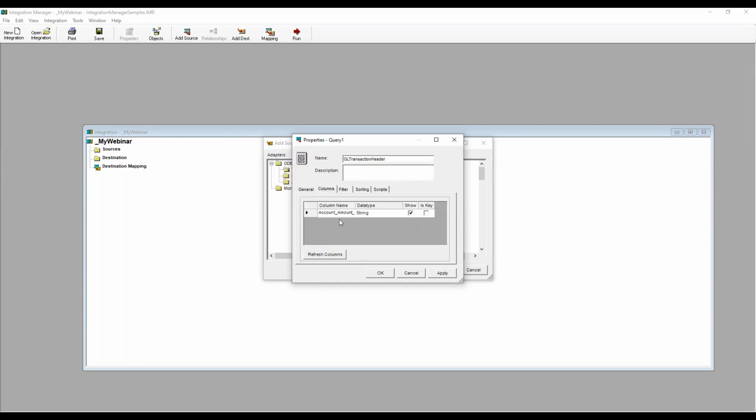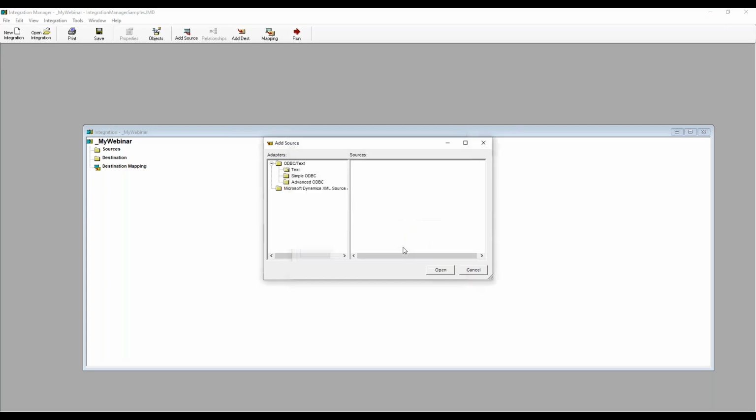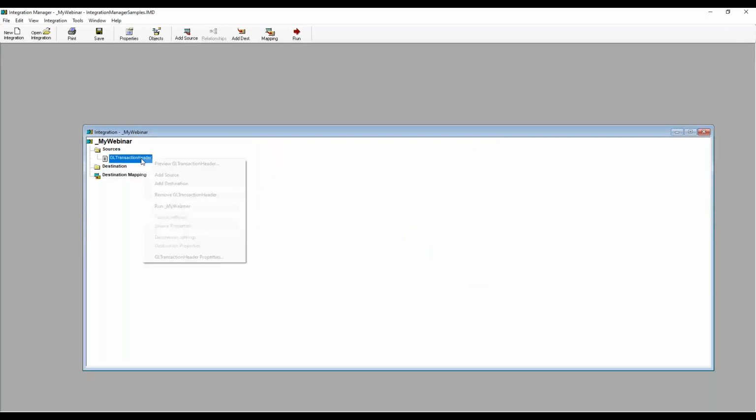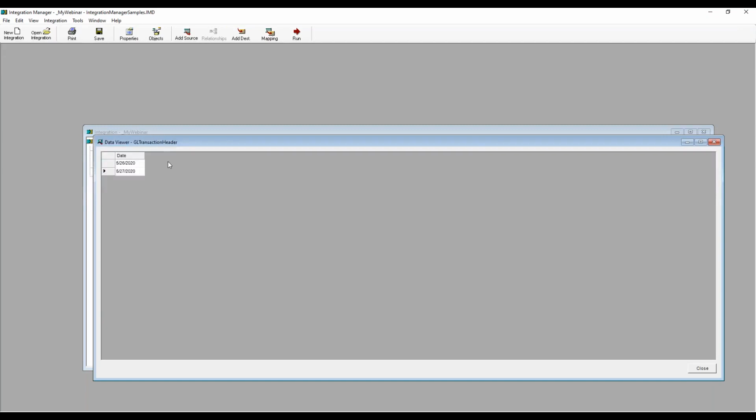And when you come in here, you can see all your columns. So I've got an account number, an amount, a reference, and a date. I can filter that if I need to. So if I had something that indicated the header records, I could do that. I could sort it by a certain group. I can group by, so I can do any of those things. So what I'm going to do here is I'm just going to group by the date for the header. And now when I preview that, I only see the dates.